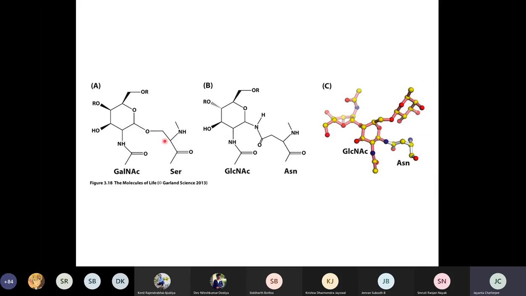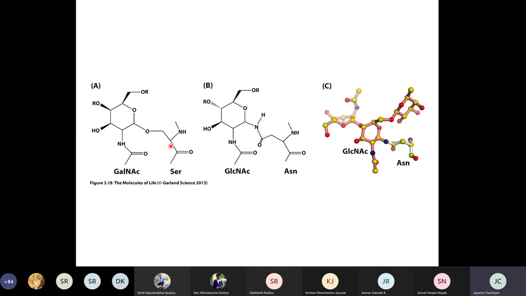Okay, so for example, there is an amino acid which is called serine. Okay, so this is the backbone. So here you see C double bond O. This is called the C alpha. You have an NH group. Okay, and that's how the polypeptide chain essentially goes. And you have orthogonal side chains, meaning side chains which are coming out of the plane of the polypeptide backbone. Those are called orthogonal side chains, and that determines the property of the proteins and the individual amino acids. Now, here serine is an amino acid where there is a free hydroxyl group in the side chain.